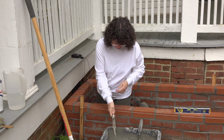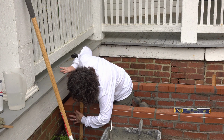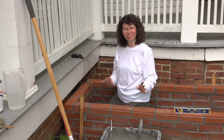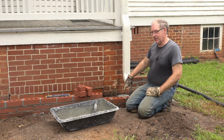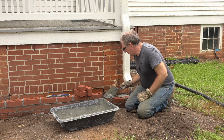Okay. Tool is not going to work in this situation. We're just going to have to use our fingers. Here we go. And those are finished. Well, we have some mortar left over, and we certainly don't want to waste mortar. It just so happens I've got 2.5 bricks right here that need to be done. So let's go ahead and get this mortared up.